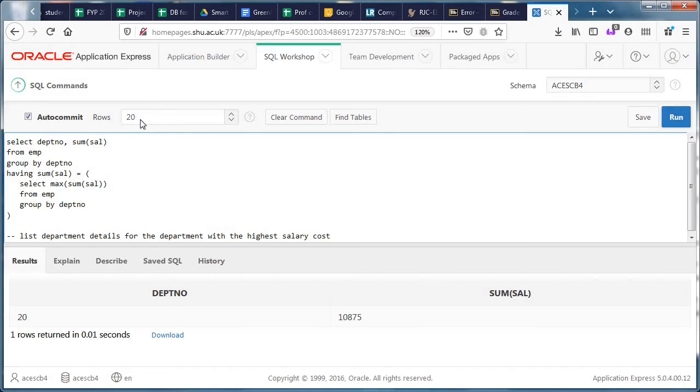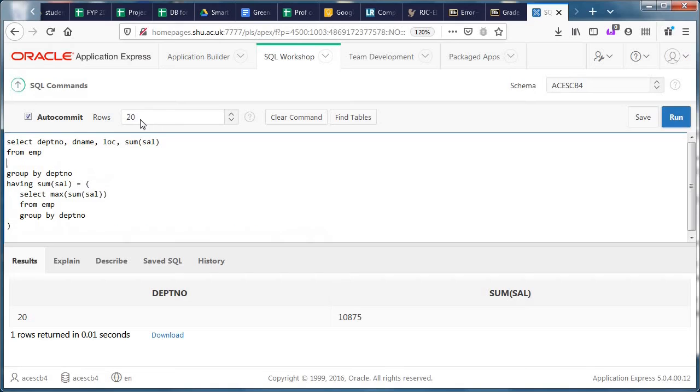If I wanted to get the department's name and the department's location, I need that from the dept table. To get it from the dept table, I need to join dept to emp on the usual thing, which is dept.deptno equal emp.deptno. Now that I've done this, I need to chase all the places where there's deptno, because deptno is ambiguous now. So I need to chase all of these and put a dot. Any other place? Group by. Emp dot.